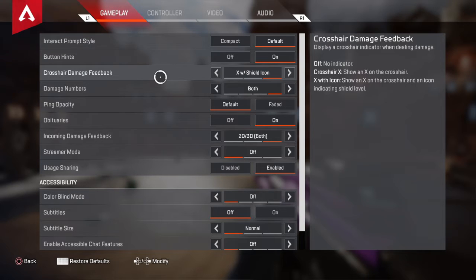Button hints and crosshair damage feedback. Now this one's pretty important for gameplay. I think by default it comes with X, so show an X on your crosshair. Now personally I like to keep it with X and shield icon. This lets me know what kind of shield they have and how much of that shield they have left, or how much damage I've done to that shield. I think both of those are really important, but that's personal preference.